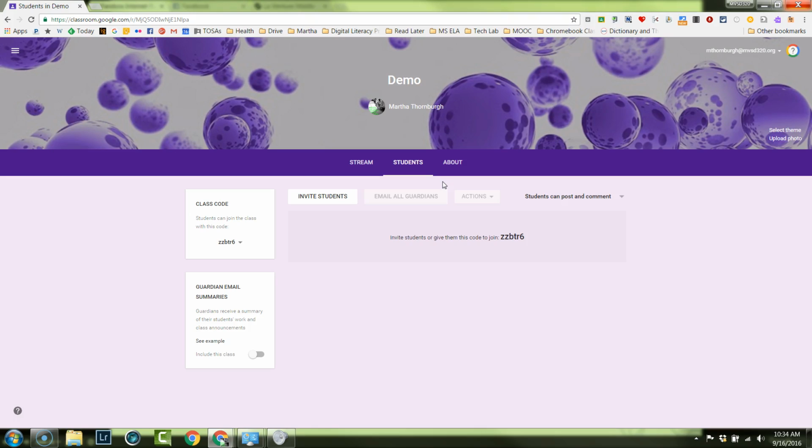And one thing that I like to point out to people, this is actually a really great class code that it randomly selected for me here. But if I got a class code that maybe had I's and L's in it, or O's and zeros, something like that makes it kind of hard for students to properly copy, then what you can do is this drop-down thing here. You can just hit reset, and it'll reset the code, and you can just keep playing with it until you get a great code like I already have right here. So that's that.